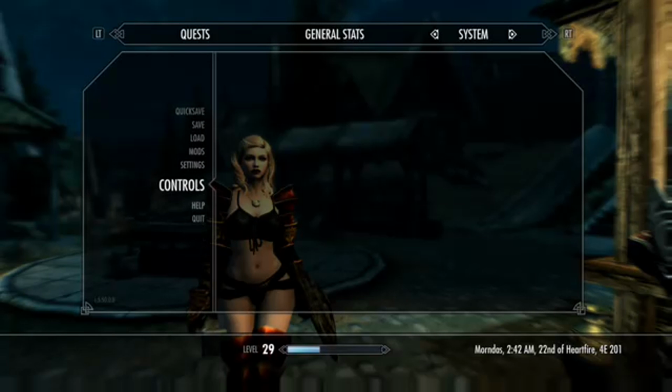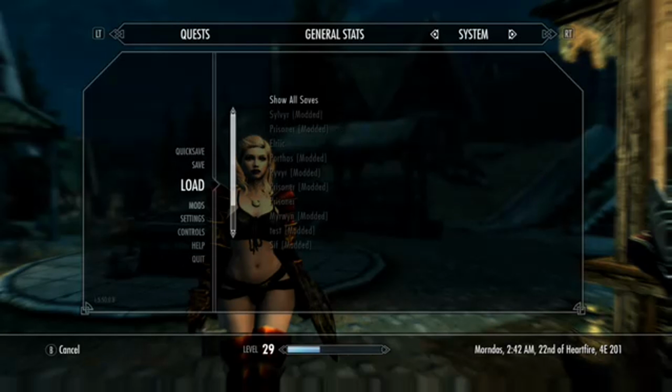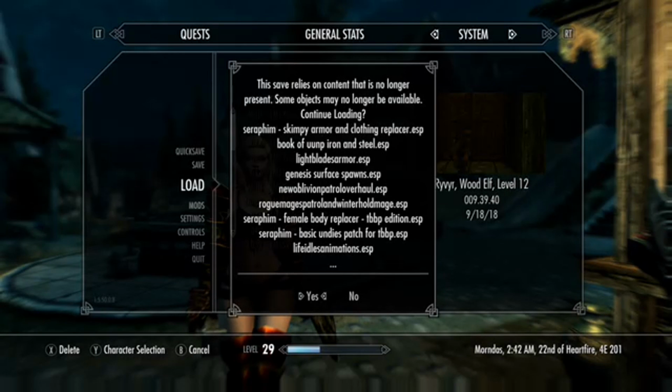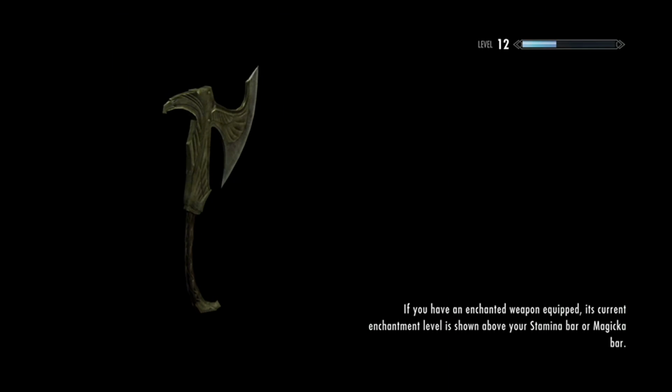Alright, so let's go back. Let's load up my dark elf, I believe. Well, good. She's at home, so this should be okay. Yeah, I've changed a lot of things. I keep changing so many things. I know this is not supposed to be good for your game, but I try to do it in the best way possible.